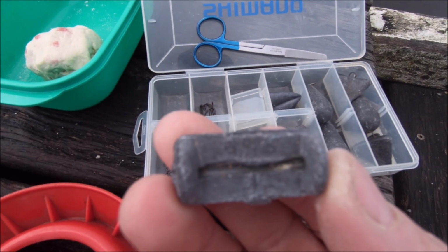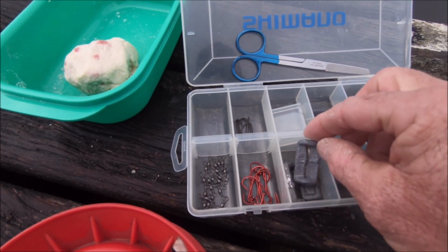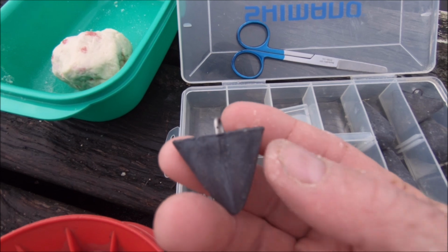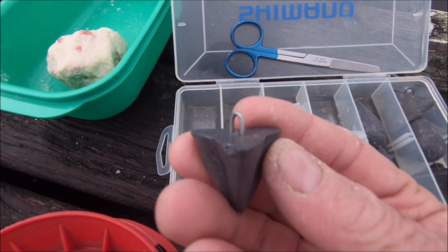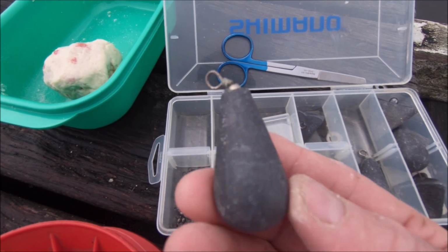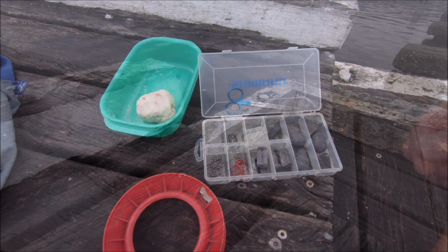So I'll just show you how to put this together. I don't know whether you can even buy these sinkers now, but it wouldn't matter because you can use various different types. That's a beach sand sinker, that would work fine. You've got the bombs that you can buy today, they'll work also. So let me just show you how to put this together and we'll get a bait in the water.